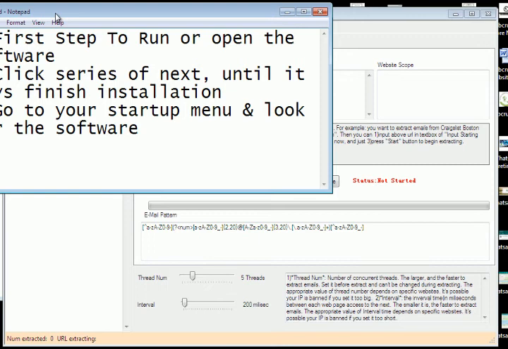Open the software. That's the first step.